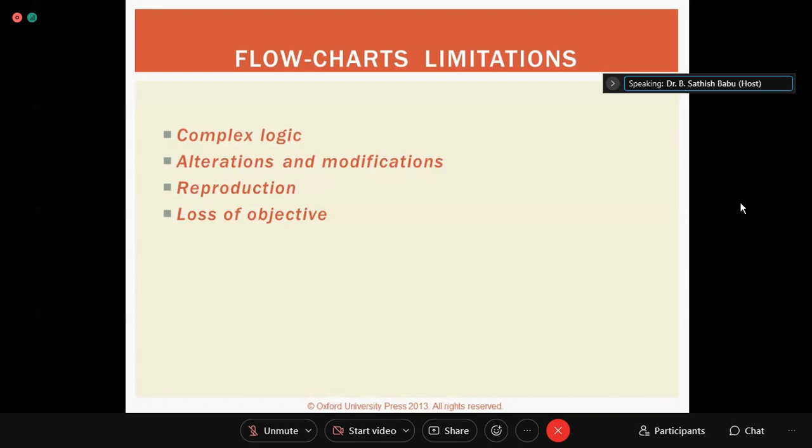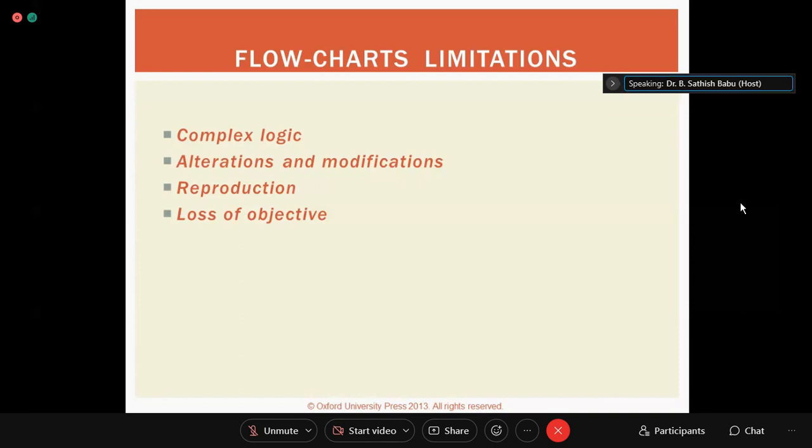Now, if you are writing flowcharts using scale and pencil, modification and alteration are difficult, I see children don't have erasers. There are so many tools available which help us write flowcharts. Alteration and modification of a flowchart, when there is something wrong in a 4-page flowchart, if there is something wrong in the second page, then the entire picture might get changed based on the decision or based on the looping.